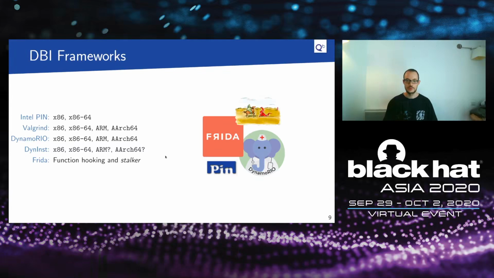There are different frameworks to do that. The first one is Intel Pin, which is quite well known now, and it works very well on x86 and x86-64. You may also have heard about Valgrind, which enables instrumenting code on ARM architecture, but I would say that it is not very convenient if you want to select, for instance, a specific part of the program that you want to instrument. There are also DynamoRIO and Dyninst, which I don't know if they really support ARM and ARM64, or at least the support is not very full.